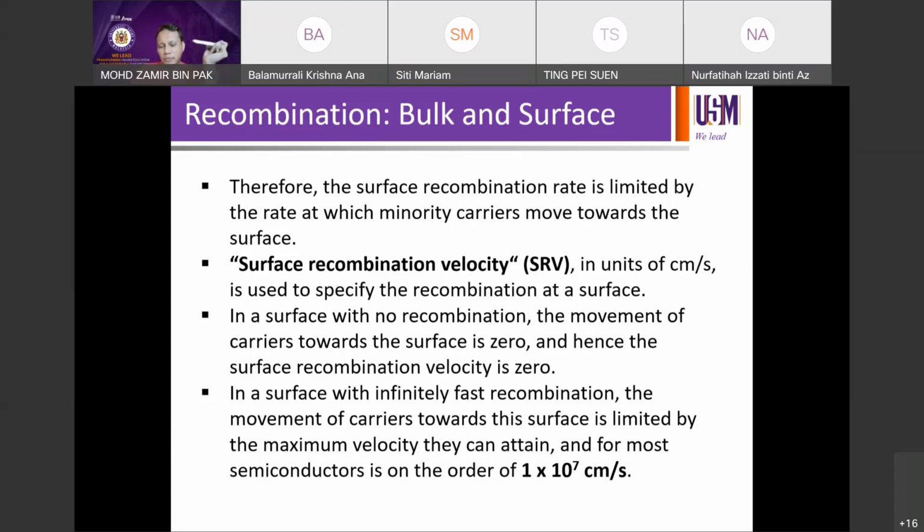High surface recombination velocity, high SRV, means the carriers generated in the bulk will rush to the surface to recombine at higher velocity. They rush quickly to the surfaces to recombine. So that means high SRV is bad. High SRV translates into high surface recombination. On the other hand, if you're talking about material with low SRV, you are talking about lesser recombination at the surface and better material quality. High SRV is bad, low SRV is good.